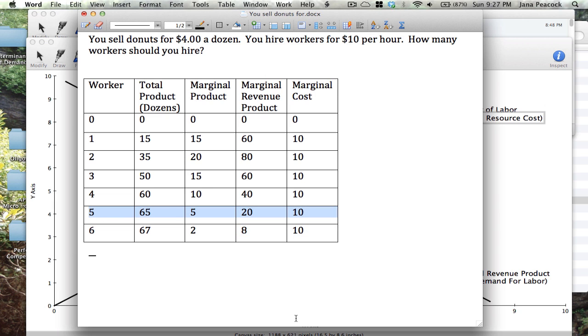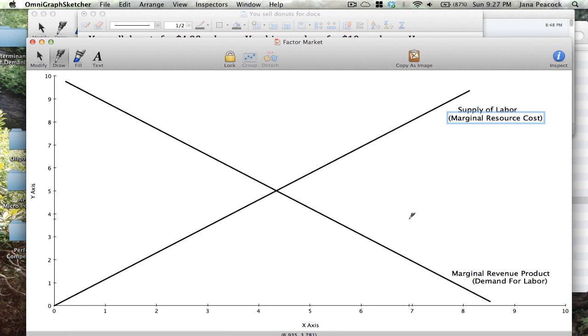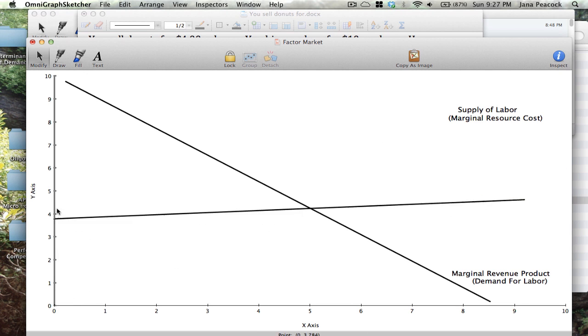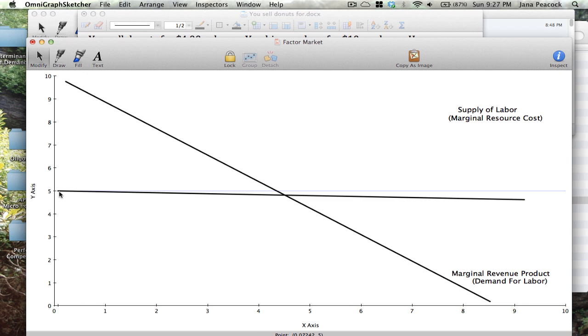Now, let's take a look at what this market situation is telling us. That means that the marginal cost of a worker is the market price for that worker. So in a perfectly competitive firm, they would be looking at the market supply of labor, the number of laborers willing to work at any given price, and the marginal revenue product or demand for labor, how much we can afford to hire at any given output. But in a perfectly competitive firm, I can get as many laborers as I want at the market price.